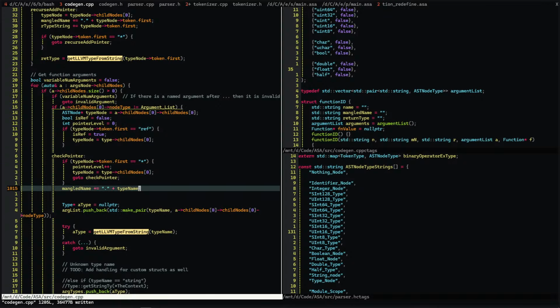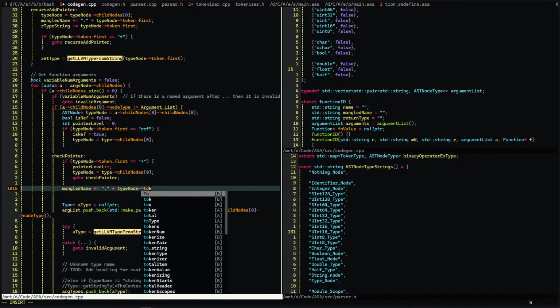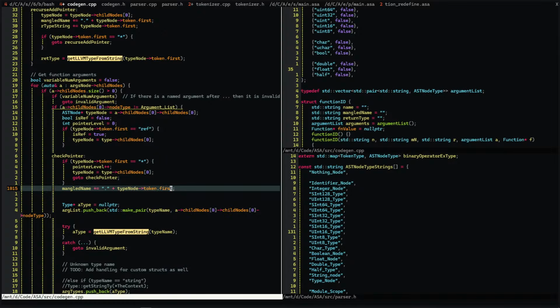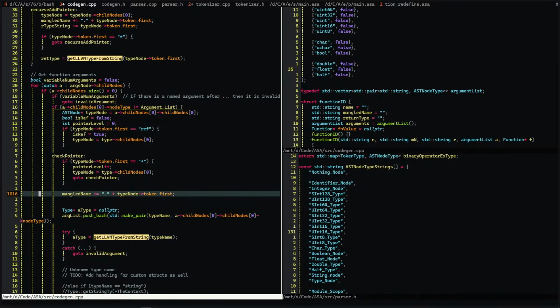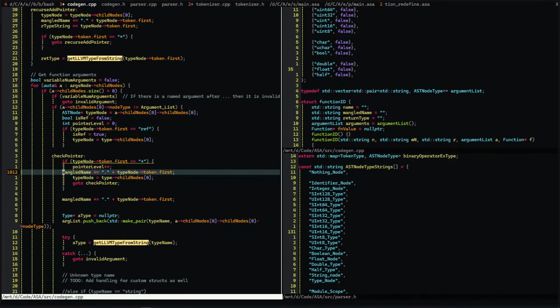And now for the mangle name, I actually want that to, let's see. Type node token dot first. So this one is for getting the actual type name. This one, I want to add a string for pointer.